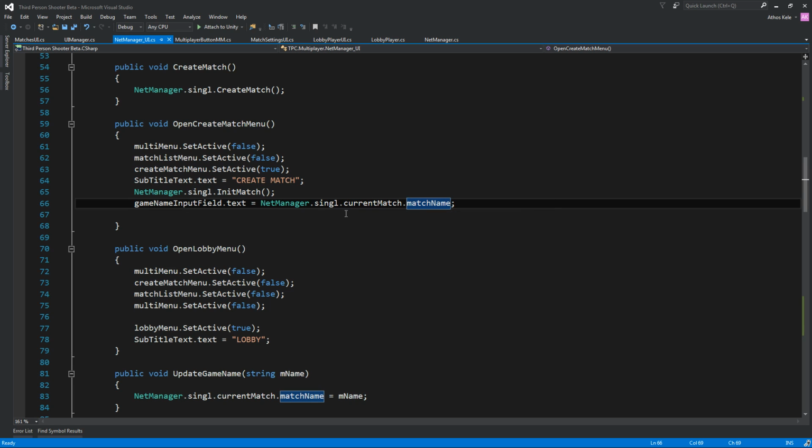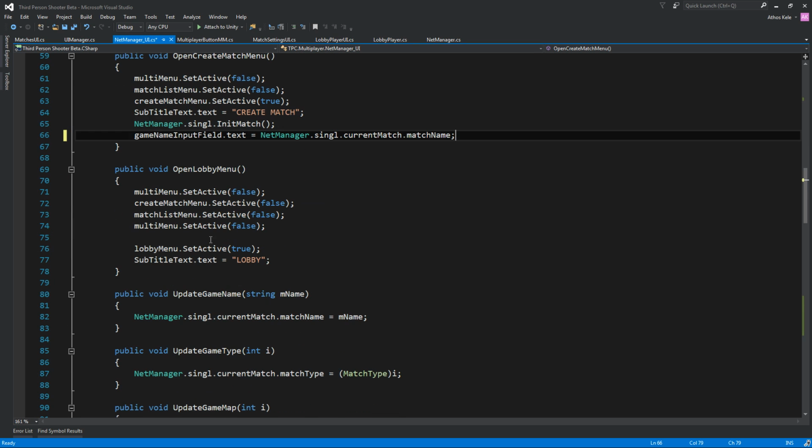When we are actually going to create a match, we have a class that stores information about our current match. It's independent from UNet's match info for right now, until we actually create that match. This is only on the menu, so we're going to take the name from there and input it on the game name input field. Now, open lobby menu.